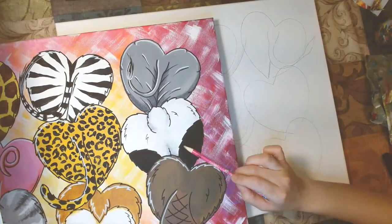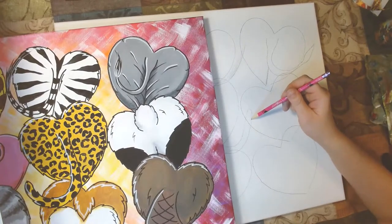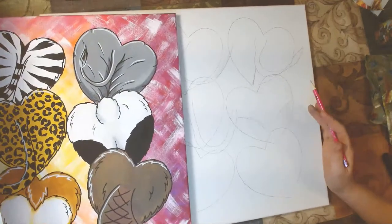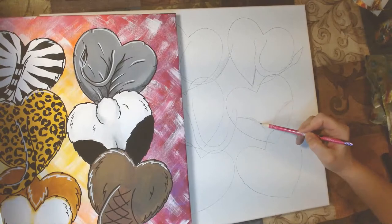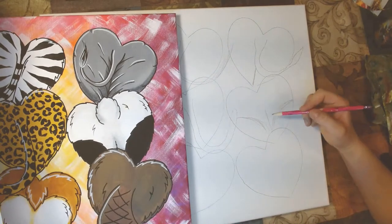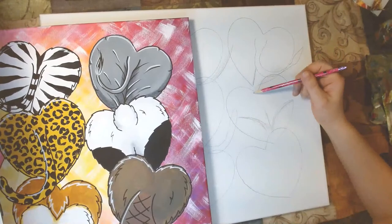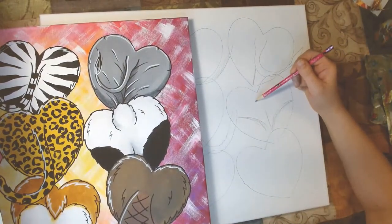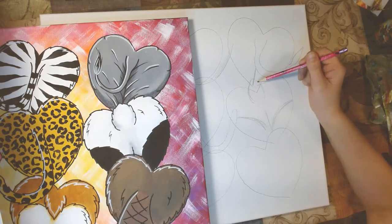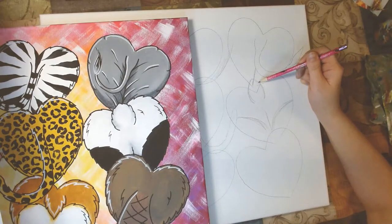I've got a little panda, a panda bum. So the legs of the panda are black. So we just do some curves to show maybe where the legs start, I guess. Something like that. I try to make them the same on both sides. And then a bit of another crack here. And then this panda's tail is going up. So it does fill in the gap of our heart, but I think it still seems heart-like. Like a leaf shape. I would say that's the shape of a wide leaf. Something like that.